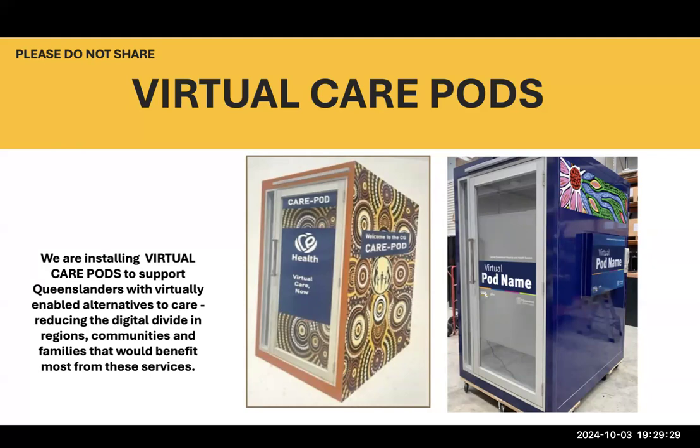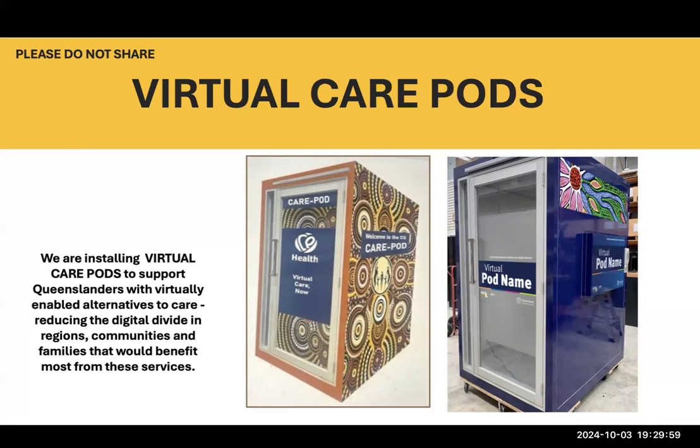We're looking at putting these. This is where there's a virtual care system, so you can access healthcare or hospitals. You can use your mobile phone and talk over the phone or have a Skype or a Zoom appointment and get some care. But some people might not have Wi-Fi at home or a phone, or there might be a reason that they can't talk about their health condition in their homes. It might not be a safe space.